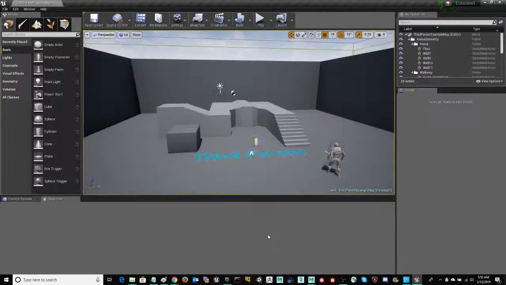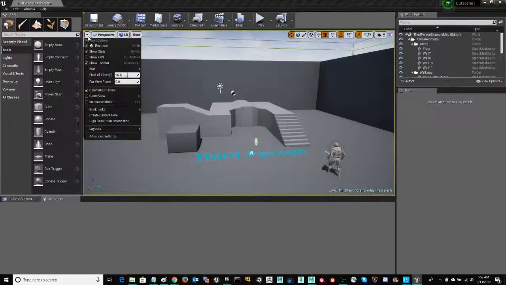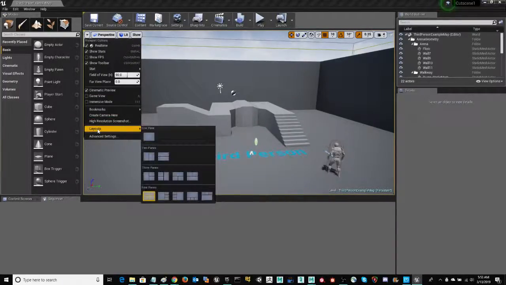Once Unreal launches your third-person template, you can begin to set up your working file. What I've found is that it's a little easier if you go to a two-screen setup for setting up your cutscene and working in Sequencer. You can do that by clicking on the down arrow in the upper left-hand corner of your viewport, going to Layouts, and selecting your two panes.